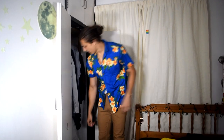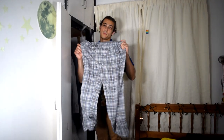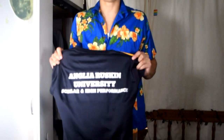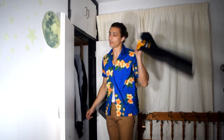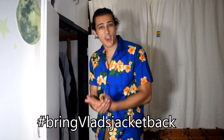Pyjama pants — what I like to call these are hospital pyjama pants. That's what in Romania you usually wear if you go to hospital. This is actually a good t-shirt. Fun fact: this is the only proof that I actually have that I was a scholar and high-performance athlete at my university. I used to have a jacket, but someone literally stole it and I didn't get one back. So — bring Vlad's jacket back! If you're the one that stole my jacket, please bring me back my jacket.